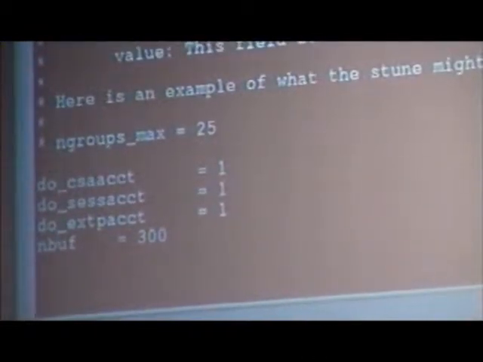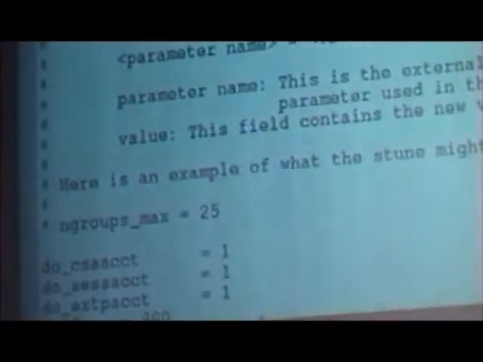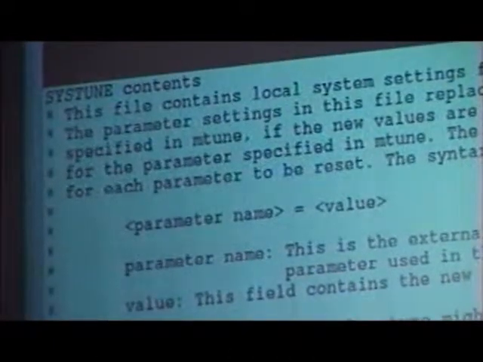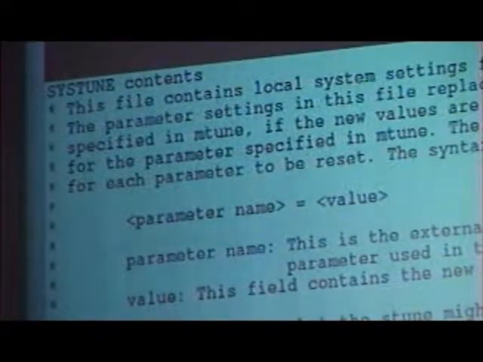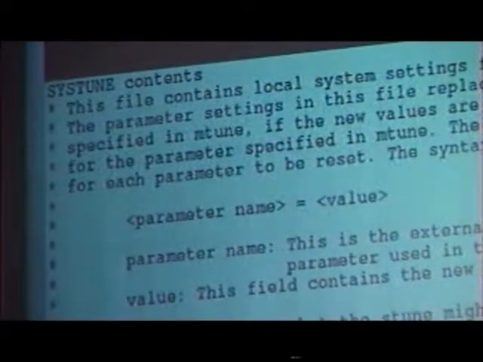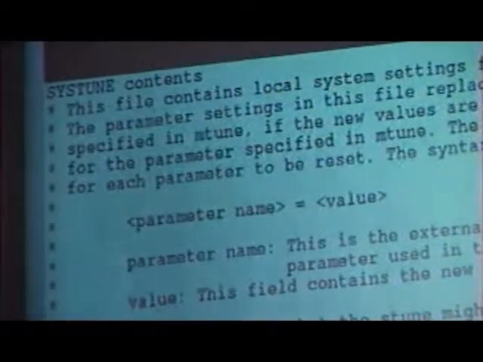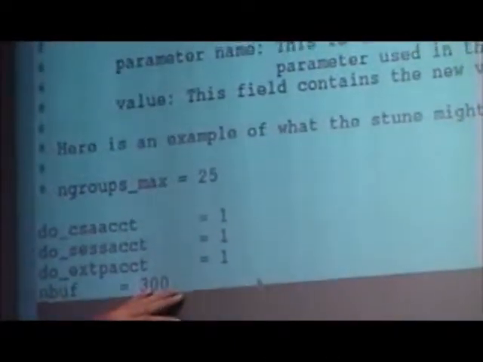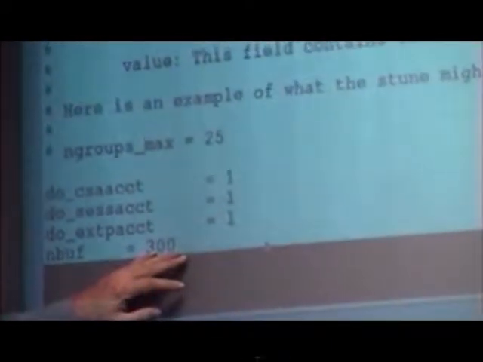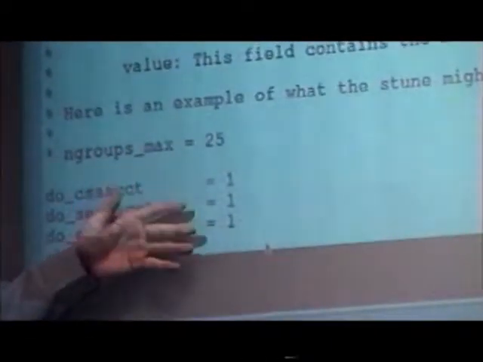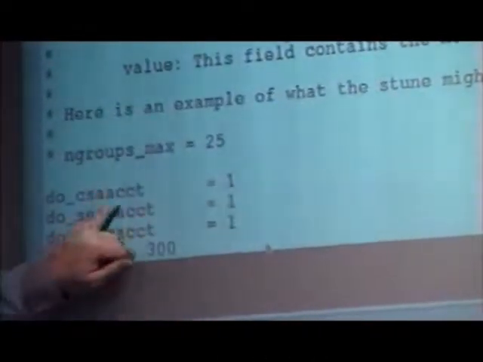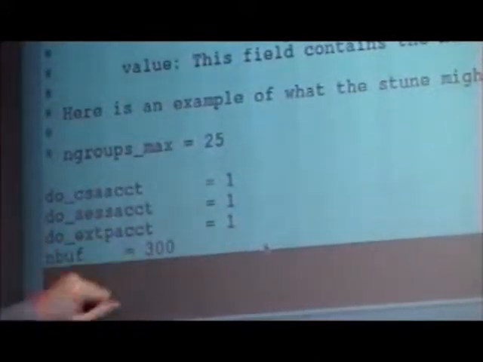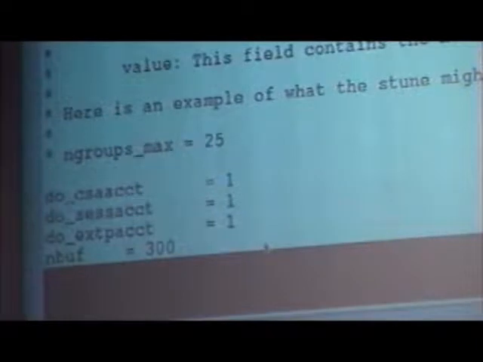The systune command maintains all of its changes in the stune file. So again, when they release a kernel, stune is set to what are safe defaults. And when I look at systune, I can't tell what they've changed. So by grabbing the stune file, I can see, oh, one of the things they've done here is set nbuf to 300. That might not be very good. Okay. So this is a hot spot. Things that are in stune are things they've changed. Maybe that's part of my problem. I've also got 3 parameters here to turn on my accounting. We're going to come back to those in the next chapter.